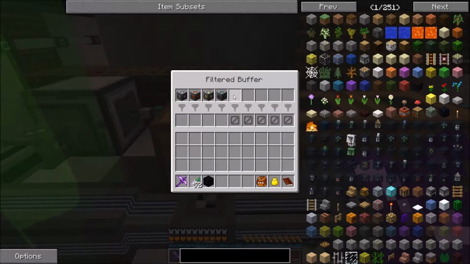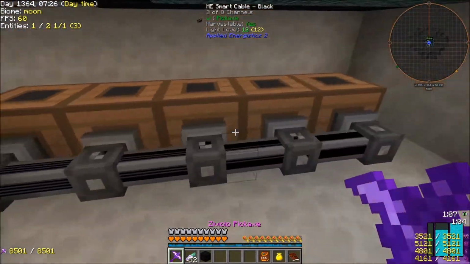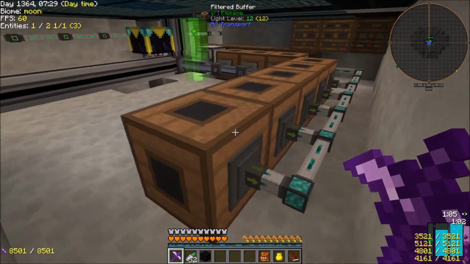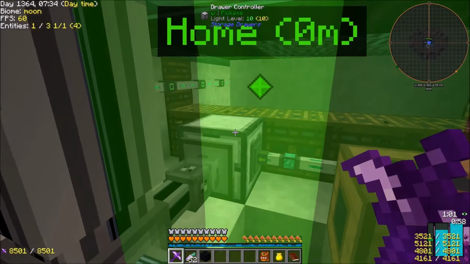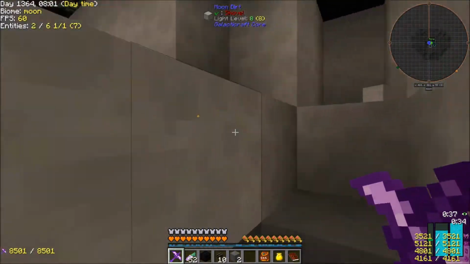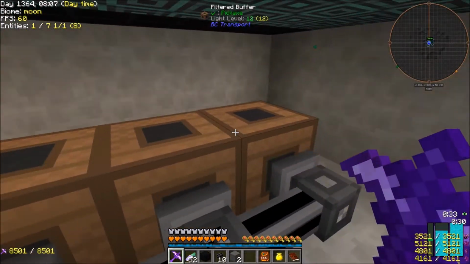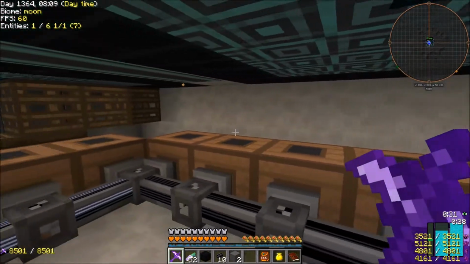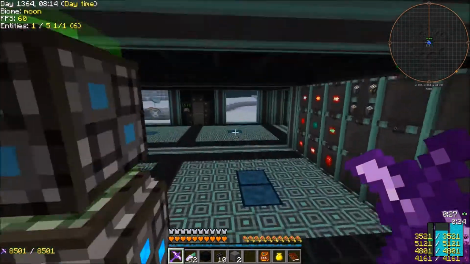So instead it's keeping these things stocked. Machine frames, I've got those in here. I've also got all the different circuits in here. And then from the filtered buffers, the items just get pumped out down a conduit line into the drawer controller. But anyways, it uses up a lot fewer channels. I can keep 9 different items per channel stocked, and I can keep an infinite number of those items stocked.